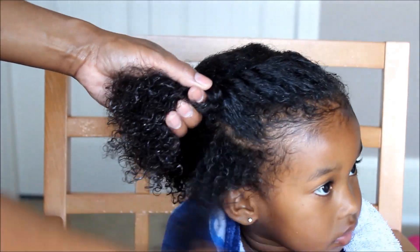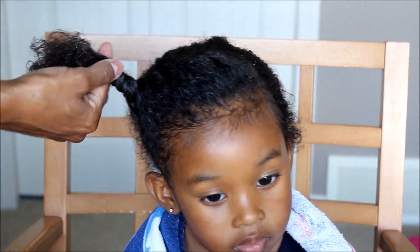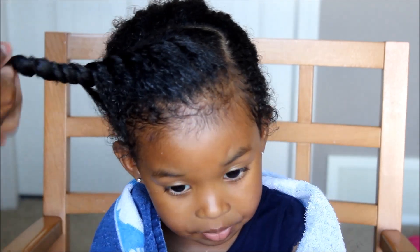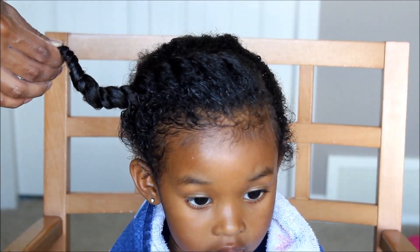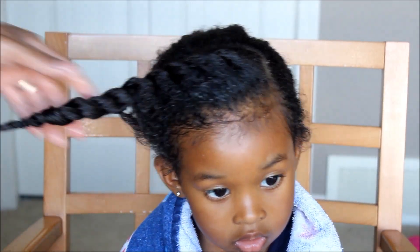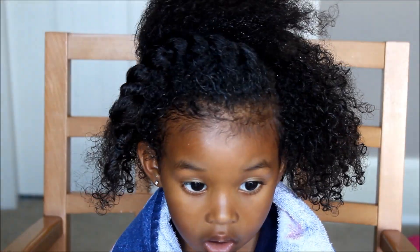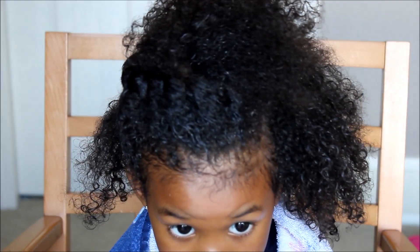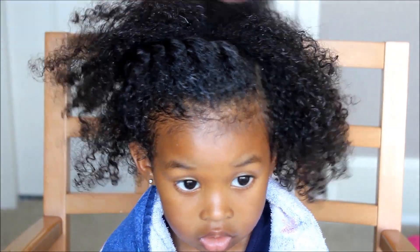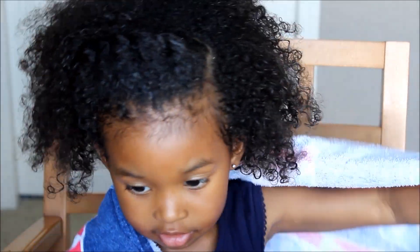This style is perfect for somebody who is just learning how to french braid because you are twisting and grabbing hair, but just with two parts instead of three. Now I'm just putting an elastic in it and I'm going to pin that in the hair — I just take a section like that and I just pin it and lay the hair over that so you don't see it. And then again I just add some cuteness by fluffing up those curls, and then I'm going to take care of those baby hairs and just add a little gel to the front with my toothbrush.